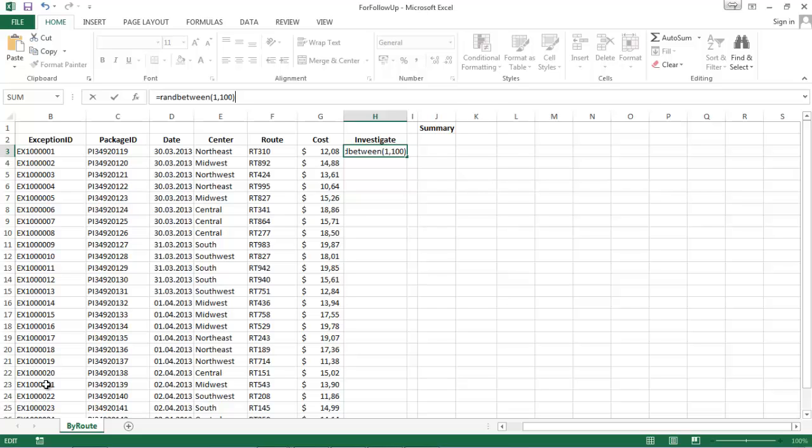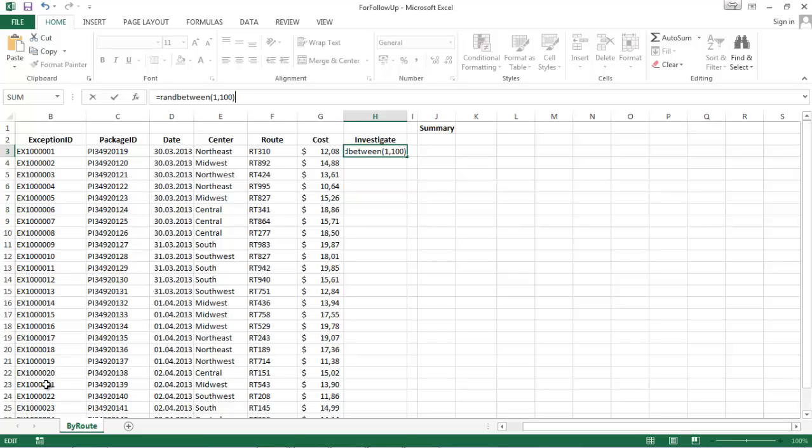And then percentile.inc returns the k-th percentile of values in a range where k is a value between 0 and 1, both inclusive. Quartile.inc returns the quartile value of the dataset based on a percentile from 0 to 1 inclusive.